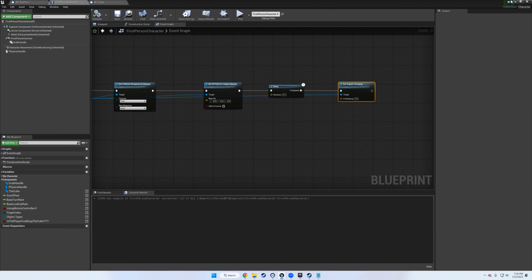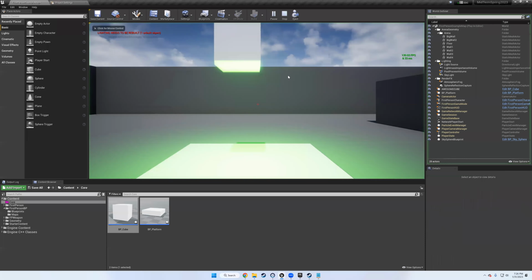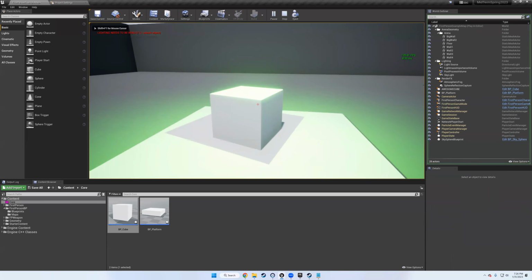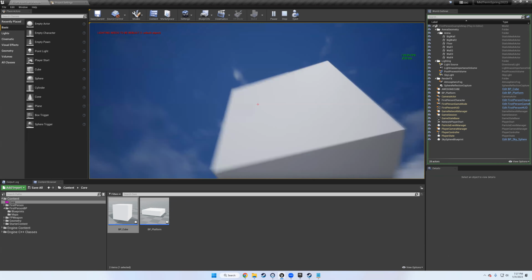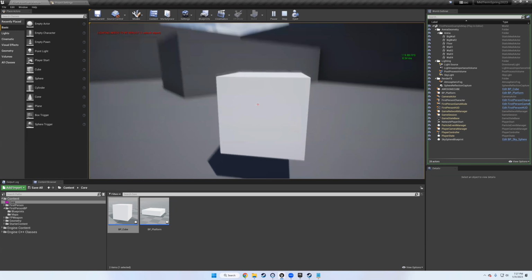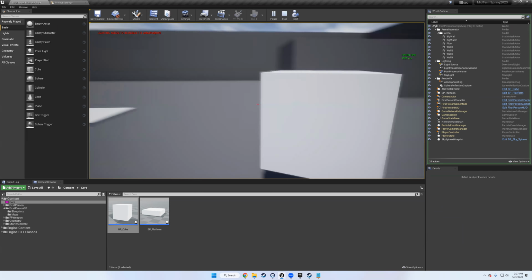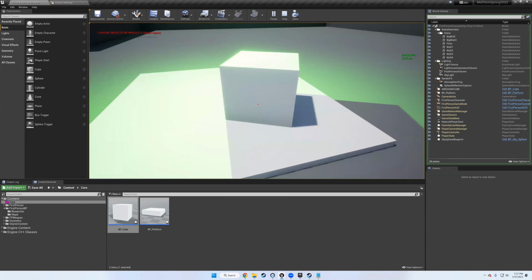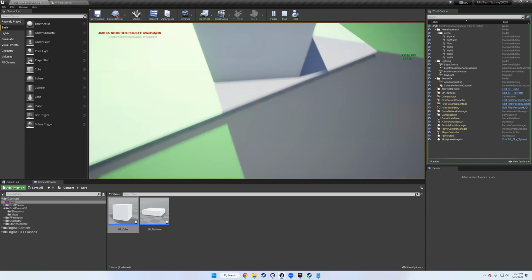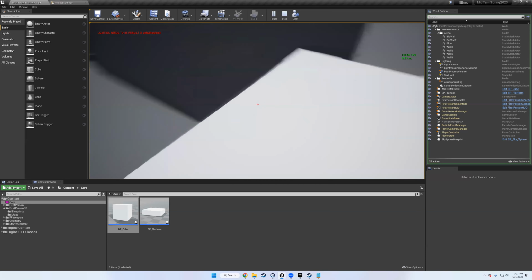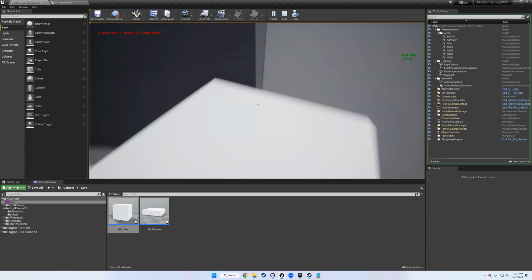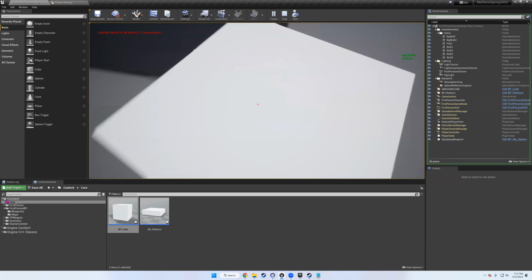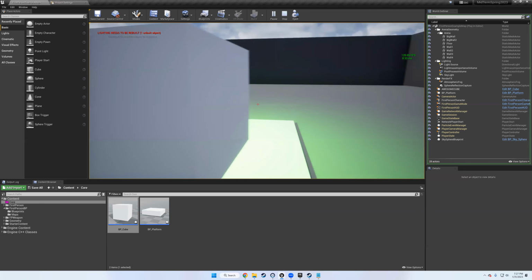File and save. And now, when I have the cube, it just sets down, right? I can do all this craziness, but no matter what, it's going to set itself down right where I drop it. And if it's stuck in me, let's say I drop it over here, close to the wall, you can see that I'm definitely stuck. And it doesn't matter. It doesn't care about the pawn. Cool, right?